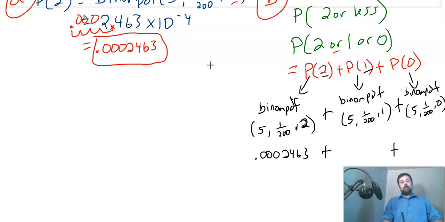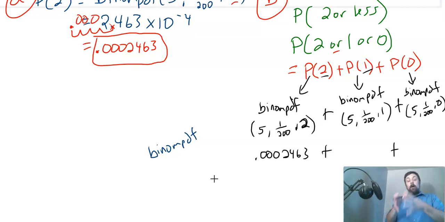But here's a shortcut, right? There's 2 shortcuts actually, and so I'm going to show you the next shortcut, which makes it a little faster than what we're doing right now. But there's actually an even faster way that's a little more abstract. The fastest way to do this problem, a lot of students really don't feel comfortable with, but I'm going to explain it to you all the same. So what we could do instead is to find these 3 probabilities, we can do binomial PDF 1 time instead of 3 different times. So instead of having to type in binomial PDF 3 separate times into your calculator, you can actually find all 3 probabilities by running the binomial PDF just once.